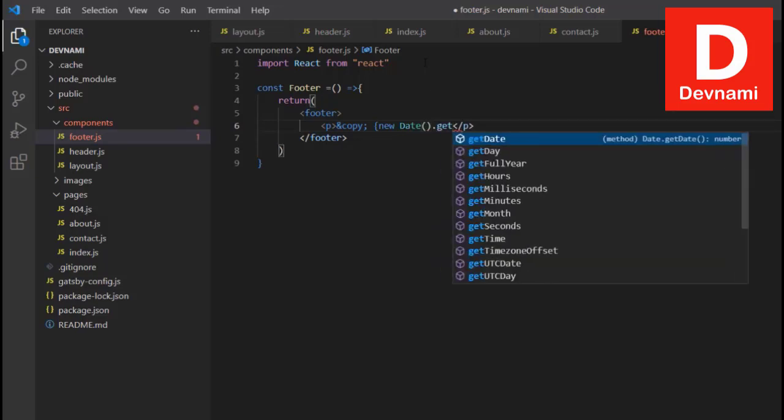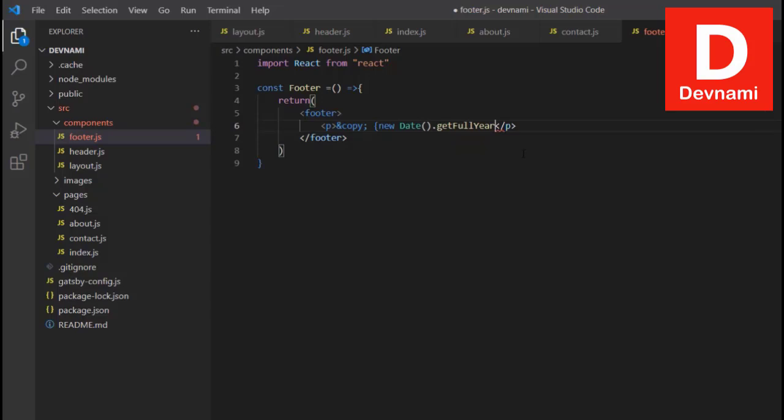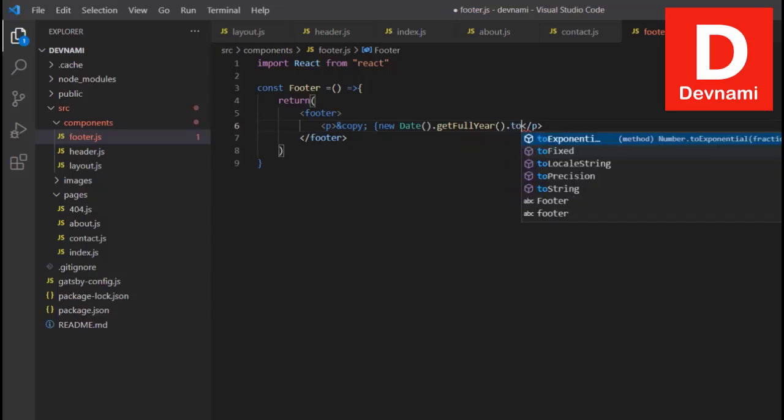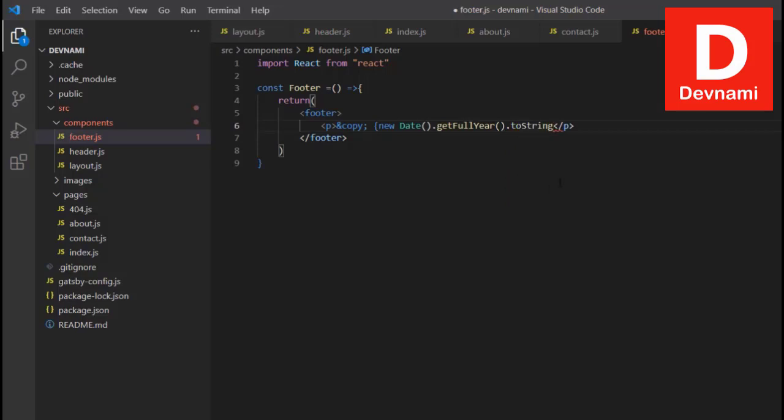Then we can get full year, and then convert that into toString, dot toString, right? And once that method is closed, make sure to close this and also return with quotes, right?